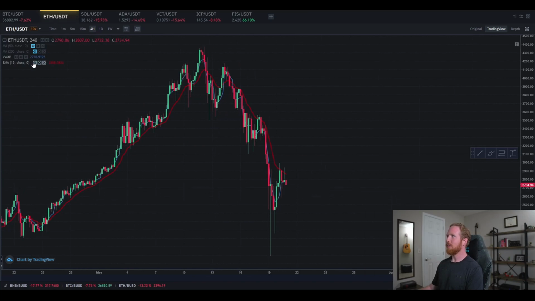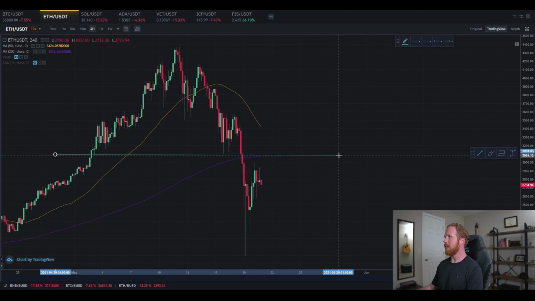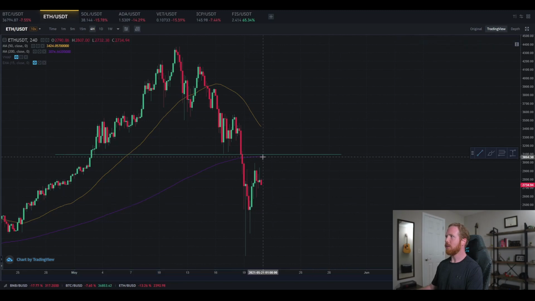Same scenario here with Ethereum. Really the same exact thing. The price is still trending under the resistance level, the 200-day moving average. And there is a line here, just so you know, at roughly 3,100, that is a potential resistance level. What could happen is we could see this line and the moving average intersect soon, and that could cause a stronger resistance, or a stronger support if it decides to break above.